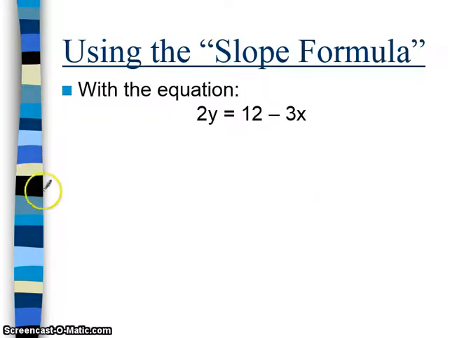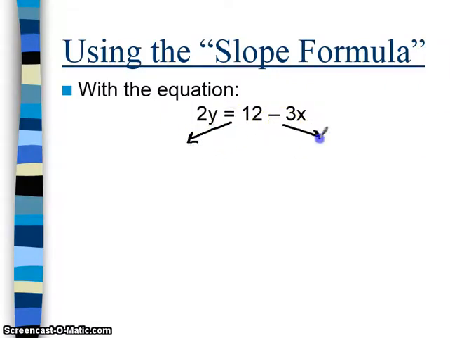Now, let's look at how you could still use the slope formula with an equation. Now, look at the equation. Do you see 2 points? And the answer is no. This is an equation that can be used to create any 2 points. Now, you could substitute a value in for x and get a value for y twice, but let's review a way that we learned to get 2 points, and that is to use the intercepts.